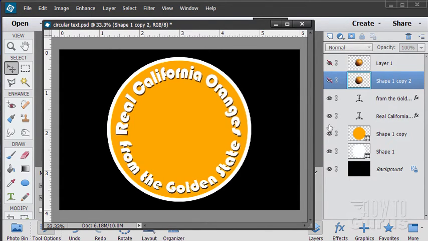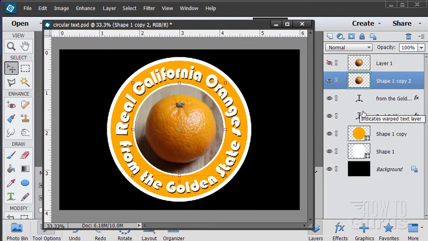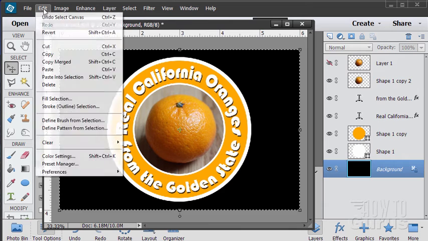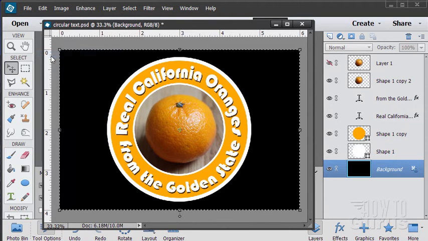Let's go ahead and we'll start the process here. The first thing I want to do is make a new file. I'll make it at the same size as this one so all the settings stay the same. So the easy way to do that is to select your whole file, Select, All, and then copy that, Edit, Copy right there. What that does is it copies the size of the image and retains that in the clipboard.